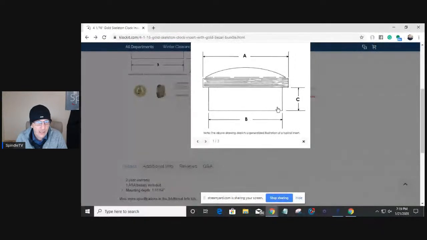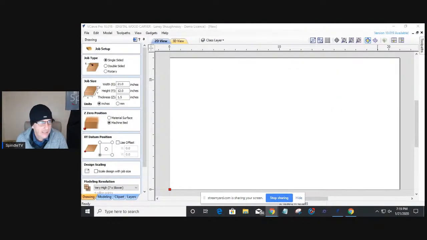Diameter B, the inner diameter, is going to be 3 1/4, and then the depth is going to be 1 31/64, which is just a tad bit under 1.5 inches. Okay, 1.5 inches. And so, knowing that, my material is going to be set up here in this job. It's going to be set up for 1.5 inch thick material.